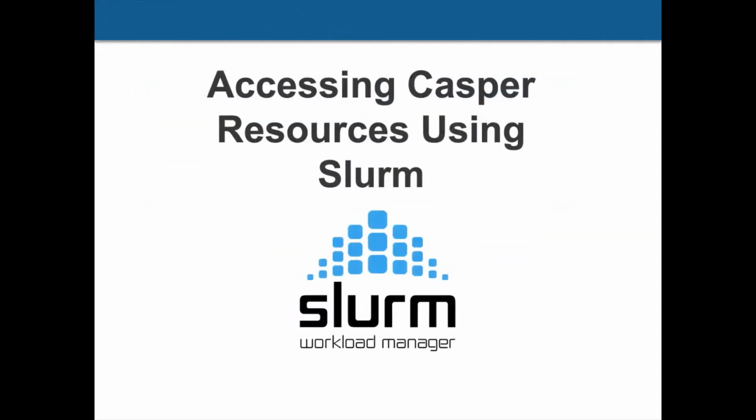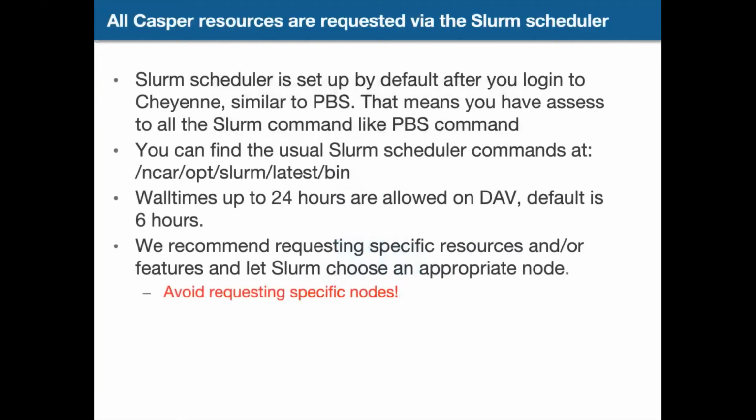So this is section 2. We talk about accessing the Casper resources using our Slurm scheduler. All the Casper nodes are requested through the Slurm scheduler. The Slurm scheduler is set up by default after you log into Cheyenne, similar to PBS. That means you have access to all the Slurm commands, like the PBS commands.